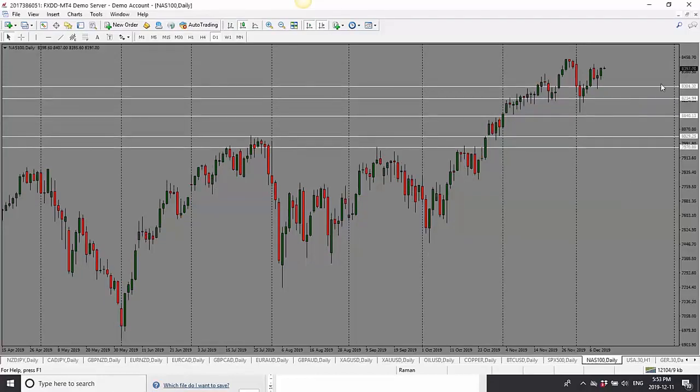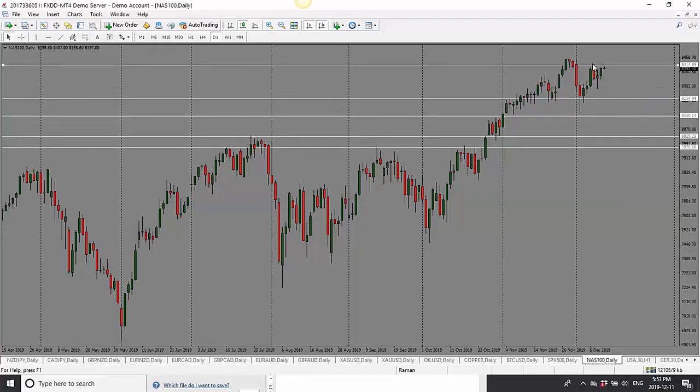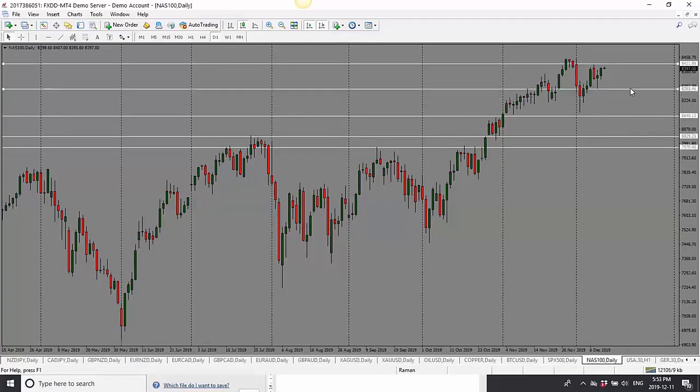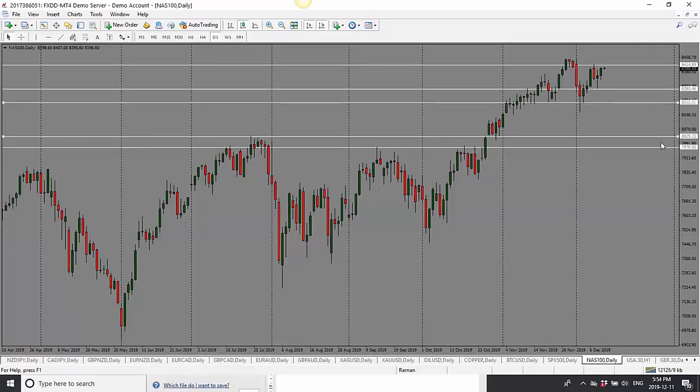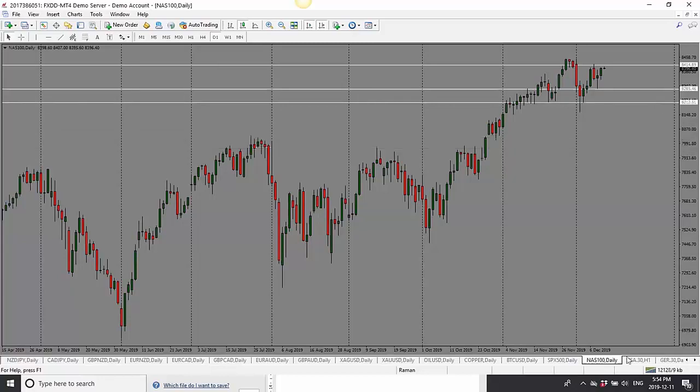NASDAQ, same thing here. It hasn't quite broken above the high. It's sideways still. We do have a bullish candle close here, but I'm looking for just a retest of the high. And if it stays below 84.20, I'm looking for a drop here. And most of this has to do with the uncertainty in regards to the trade deal. We were supposed to get a phase 1 trade deal signed a long time ago, and that has not materialized. As a result, if tariffs kick in, this is going to drop.